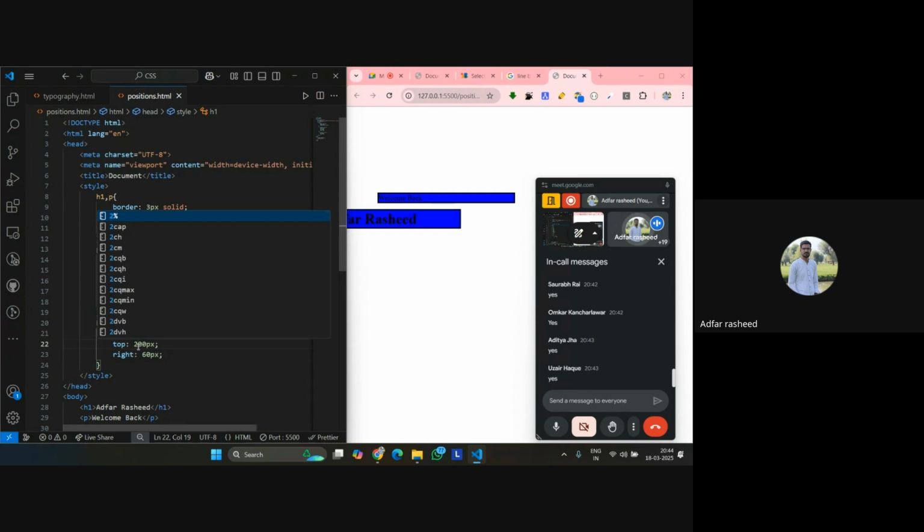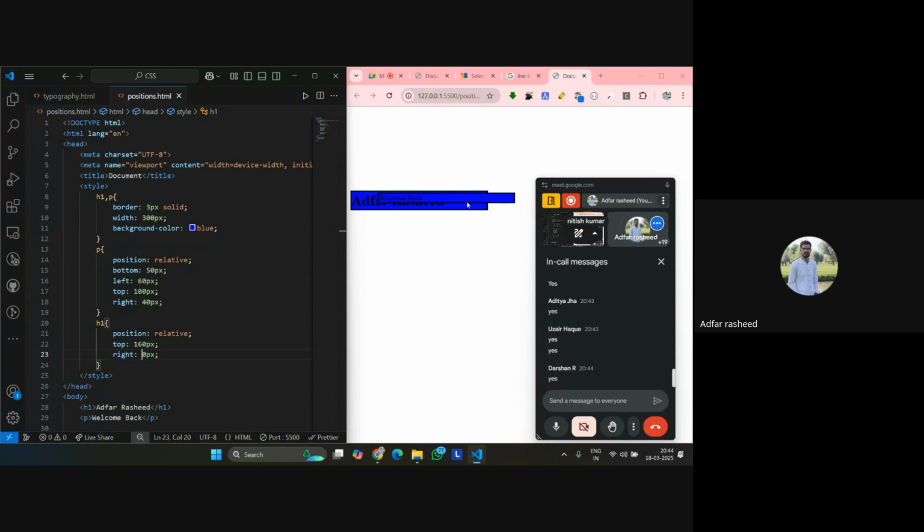Now, I might end up, let's suppose, saying top equals 200 pixel, or let's say 180 pixel, something like this, and 60 pixel over here. Then I will implement right equals 0. Do you see there's an overlap between two elements?